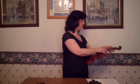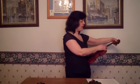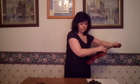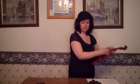So here's the reference on my D, the next one down. I switch hands. The D is the top peg on the left side of the violin. And you can hear that one's way off. So I push in as I turn gradually. And that one's pretty close. So I'm going to leave it and move on to my violin.